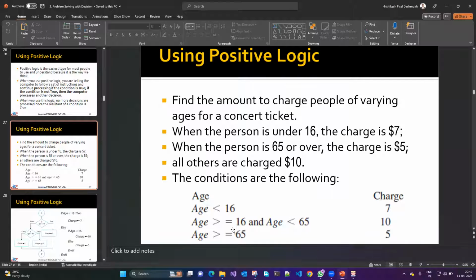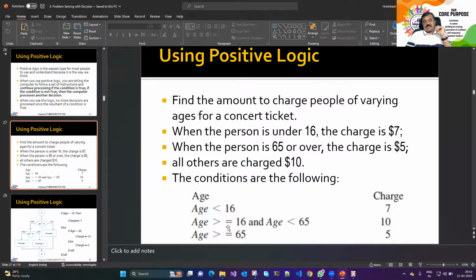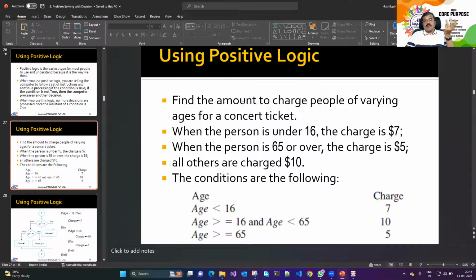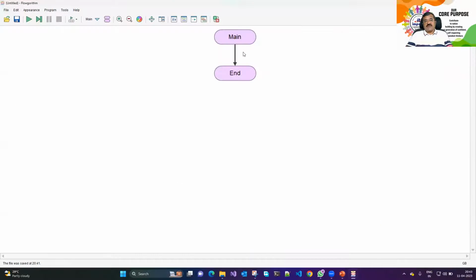So you could miss out on one thing. That means there are 3 options that are available. I can actually start by assuming that most of the people who are coming for the concert are senior citizens. So you could start with senior citizen. Otherwise, you could do it the other way around. What you have said is right actually. So let's go ahead using those variables. Only 2 additional variables is what we'll create.